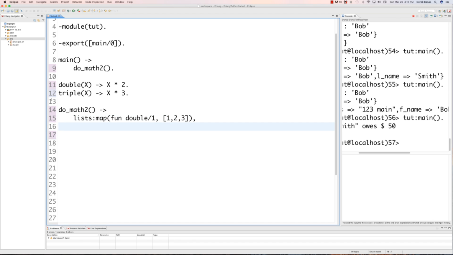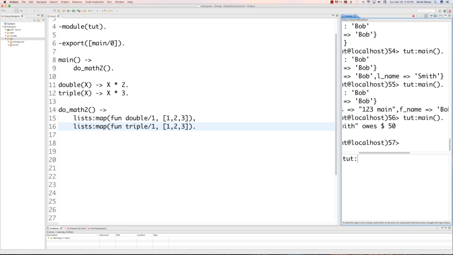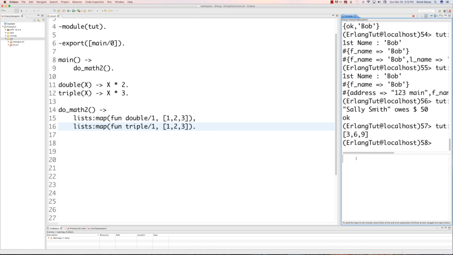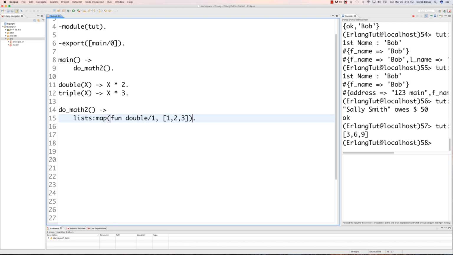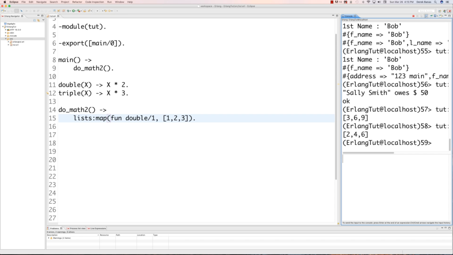Now what we can do is come in and also call the triple function. So we'll paste that inside of there, and this is triple instead. And we'll just have the same exact list passed inside of there, and we can store that up, and we can run it. And you can see that it gave us 369. And of course, if we got rid of this one and save that, we could then run it and just double those values. Okay, so that's an example of a higher order function, but we're going to do some more stuff here.